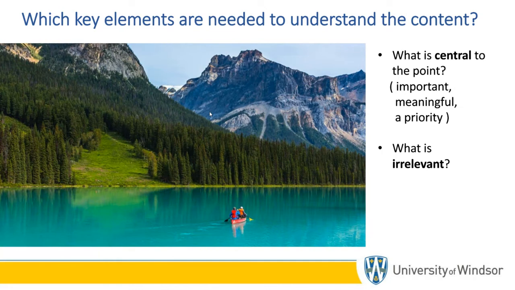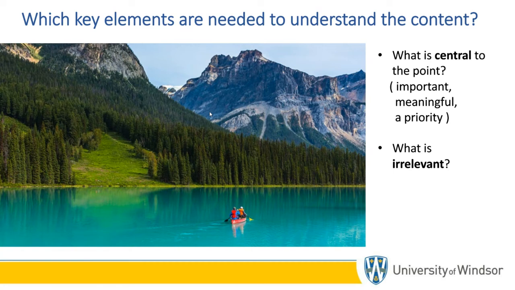Do we need to highlight that there are two mountains in the background and it's part of a mountain range? Do we have to talk about the fact that there's only one canoe on the lake, or that there are two people in the canoe? The other thing is, should we talk about the fact that it's daytime versus nighttime? So what season is it? What kind of weather is it? Those are all things that when you look at the image, you need to think about including.